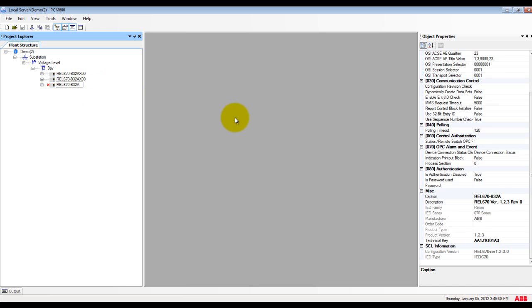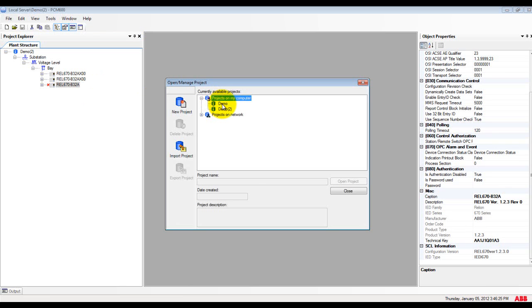It is suggested when you are exporting the PCMI file or the PCMP file to give the same name, so that way you avoid these kinds of situations. On the project you can also rename it, but of course the project needs to be closed in order to be renamed.